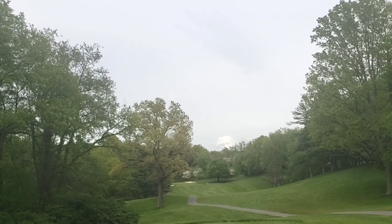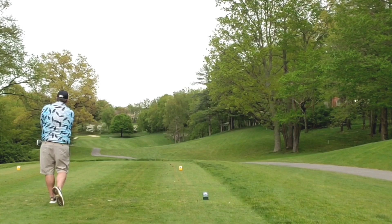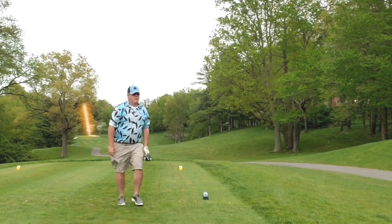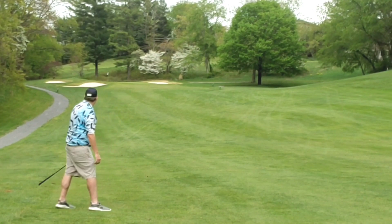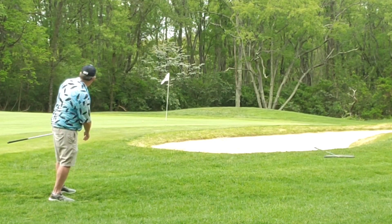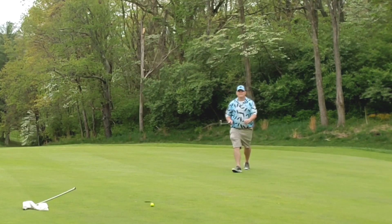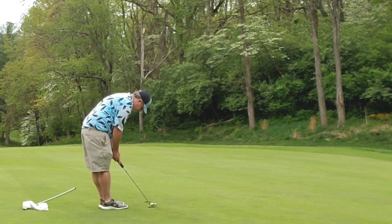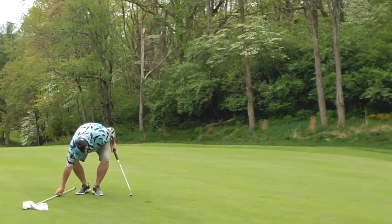Hole 15, par 4. Straightaway and slightly back to the left. Let the big dog eat — it gets fed right out into the short grass. One of the best drives I hit all day long. Fairway wood just trying to carry up the hill — open my club face up and it sprays out slightly to the right. Bump and run chip onto the surface, but no stopping this downhill chip. Long uphill par putt — oh, skips right by the edge of the hole. Another tap-in bogey, amateur style. Another good hole. Moving on.